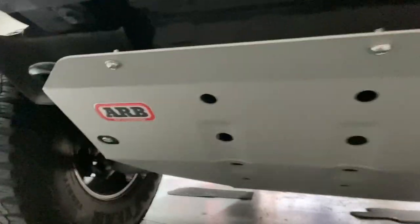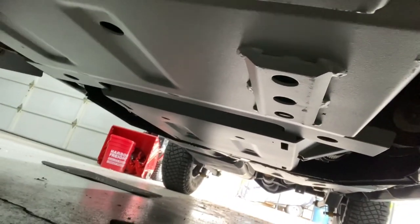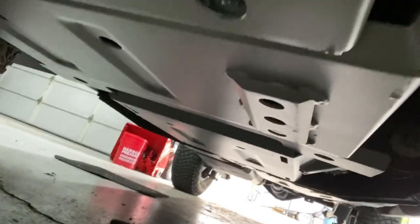All right, guys, I finished up with torquing down all the bolts to spec now. So now we're just gonna do a quick look over just to see how it looks, the finished product. So I'll start here in front. You can kind of see how it goes there. And then you can see how far back it goes. All those last pieces over there.